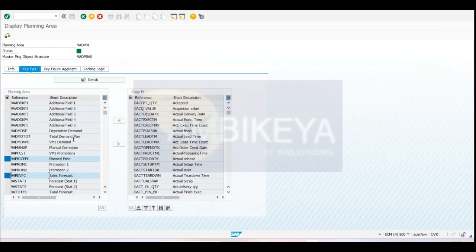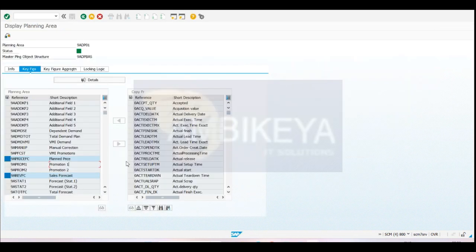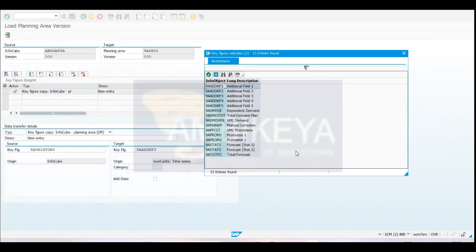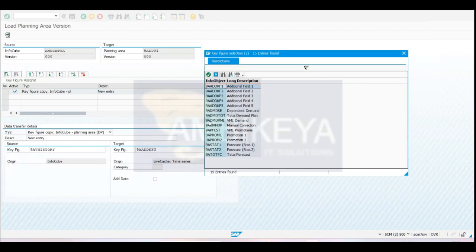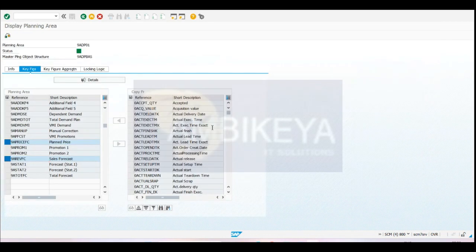Where is it? Can we go back? Okay, yeah, why is it not coming here? Everything is there, but these two are not there. Promotions also there, VMI promotion. Maybe it's because of the authorization, login authorization, or maybe I need to check. There might be multiple reasons. I'm not sure.